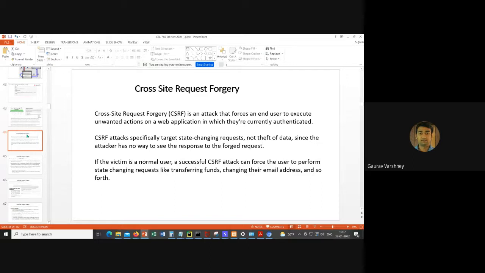He's not part of the website, which means he's not the administrator of the website. So basically, he cannot update the code or run code as part of that website, but he's interested in executing some code as part of the website. The browser follows the same origin policy. So if anything has to run on that website, it should come from that website. It should be the same origin.